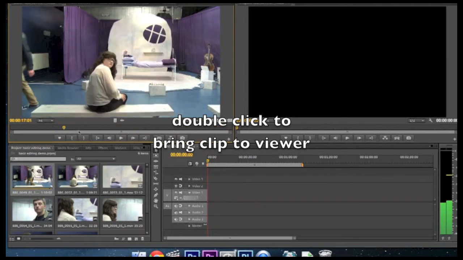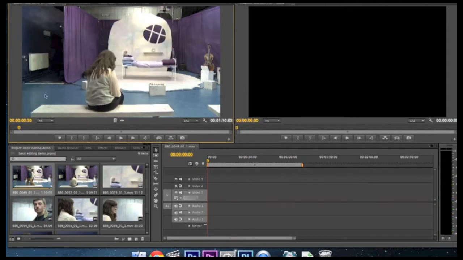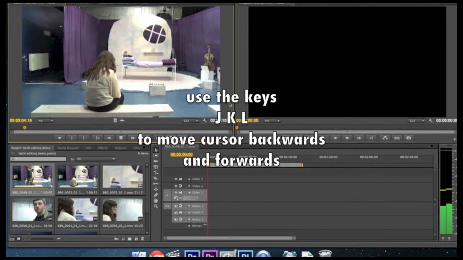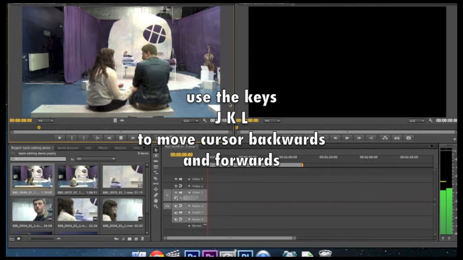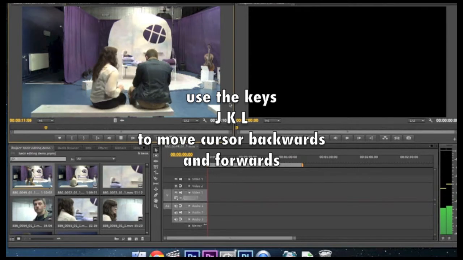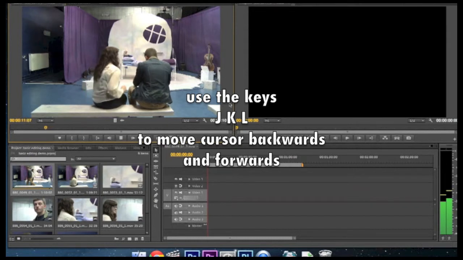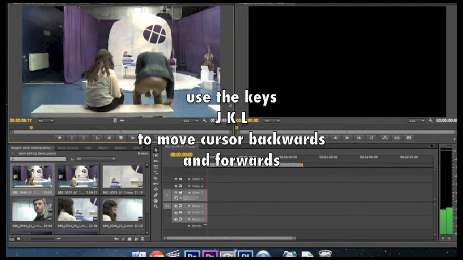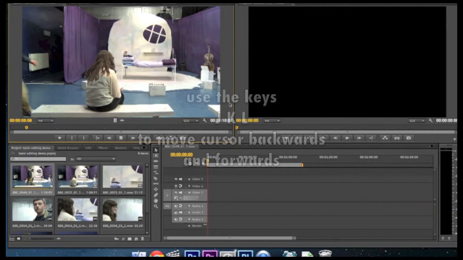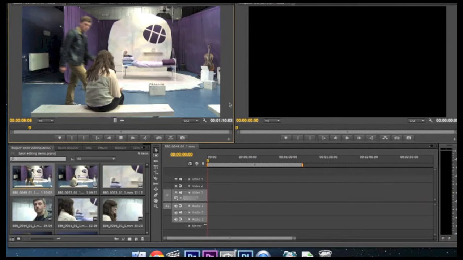Okay, so as you can see, you can grab the cursor and just like using your mouse scrub it through the clip in order to have a look through. But actually the way that we're going to do this is by using the J, K and L keys. That allows you to move the footage through the clip. So L moves it forward, J moves it backwards, and K stops it. Okay, so we're using an L now, stopping it with a K, J backwards.